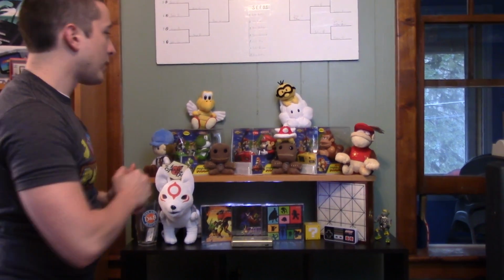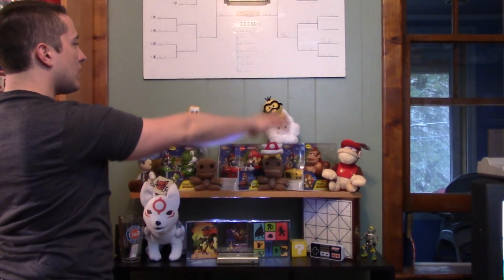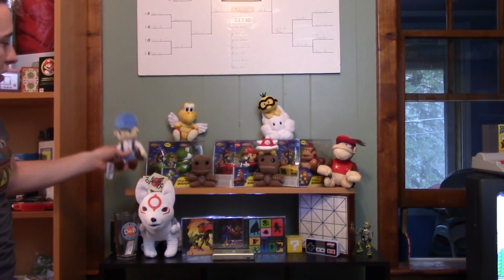So, also we have some cool trinkets and gifts that I've been given over the years. For example, we have these awesome Mario Kart RC cars. Got these for Christmas actually, and very cool, very collectible. Don't see them very often. We have Donkey Kong, Mario, Yoshi. Not a big plushie collector, but I do have a couple. I have Diddy Kong, Lakitu, Paratroopa, Luke from Professor Layton. This is actually my wife's. 2 Sackboys and Amy from Okamiden. Huge Okami fan, so I really love this plushie.